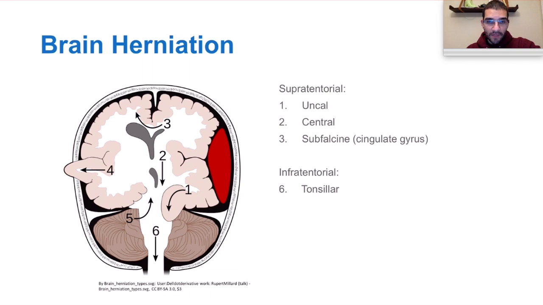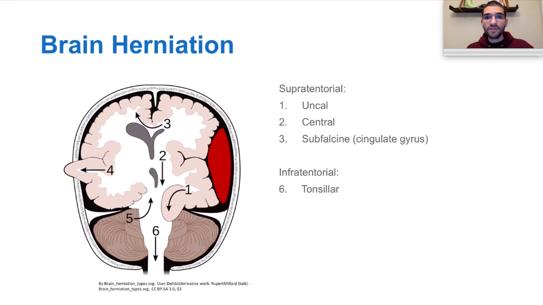The other thing I want to talk about regarding the uncal herniation is something that's tested called a false localizing sign, or Kernohan's notch. So the motor cortex on the right side of the brain gives function to the left side of your body. What happens is these cells send axons down towards the midbrain through the cerebral peduncles, which are the anterior part of the midbrain. Immediately thereafter, they cross towards the opposite side, and hence the reason that the right side gives function to the left side.